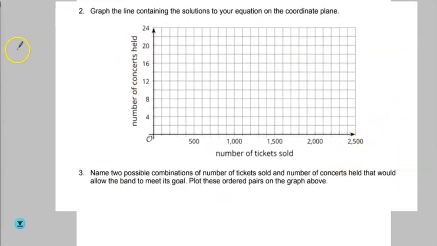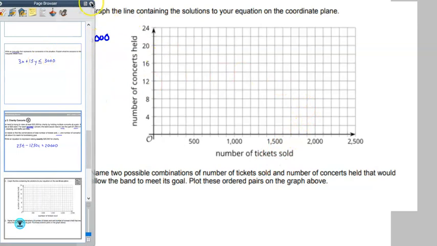Look at next. Take that equation, which was 25t minus 1250c equals $20,000. How are we going to graph that? So pause and see if you can graph that equation on here. So last time I did the intercepts.